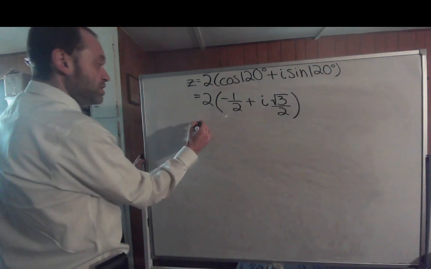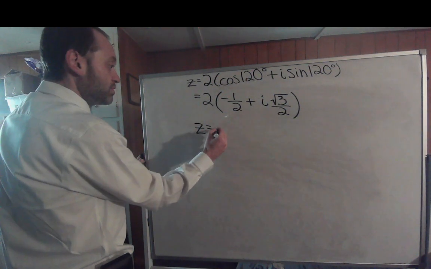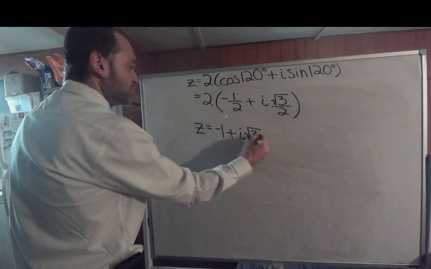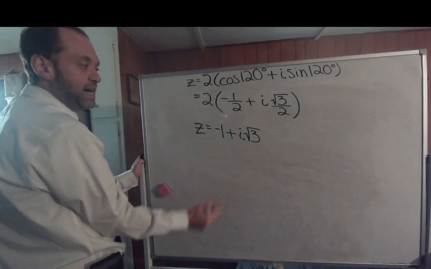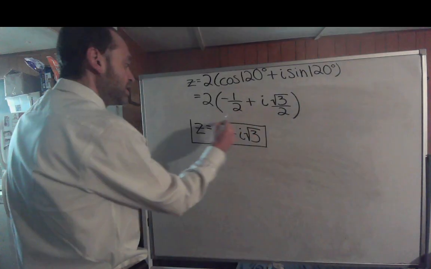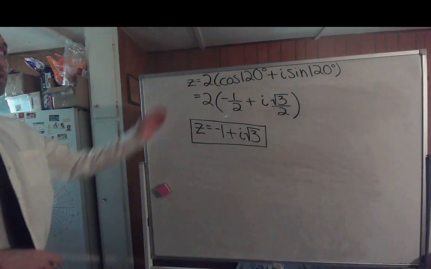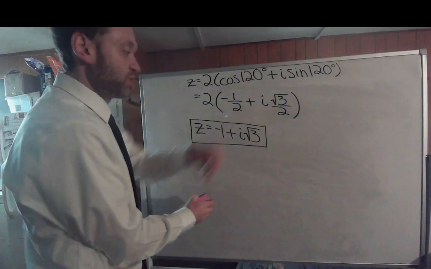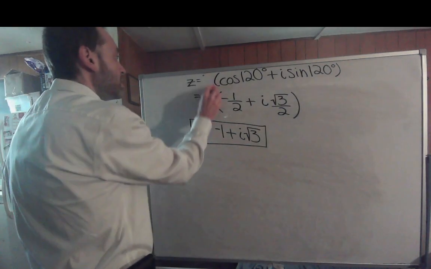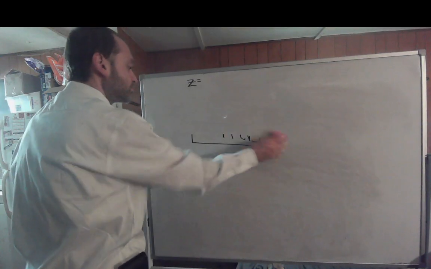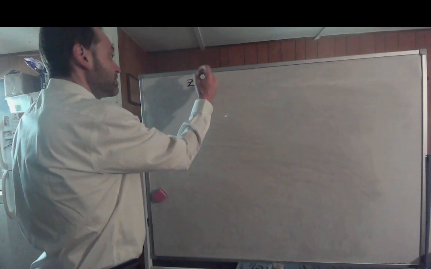Now you just take everything, multiply it by 2, you'll get that z equals negative 1 plus, I'm going to write it as i times the square root of 3 because I don't want it to look like my i's under the radical. But that was pretty simple. z is going to be equal to negative 1 plus i times the square root of 3. All you got to do is just do the basic trig operations and you got your answer. Let's do a few more of these.